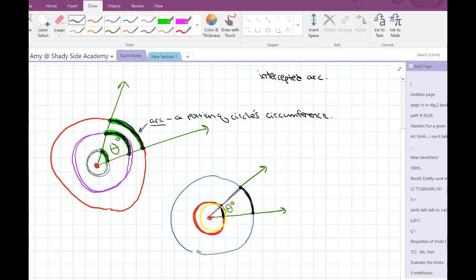I'm going to ask you again, how many radius lengths do you think fit in this arc? How many of these would you eyeball are in this length? Again, a little less than one, right? So while the actual length of the arc will differ, the number of radius lengths in that arc does not. And that is the key to understanding how to describe an angle using radian measure.